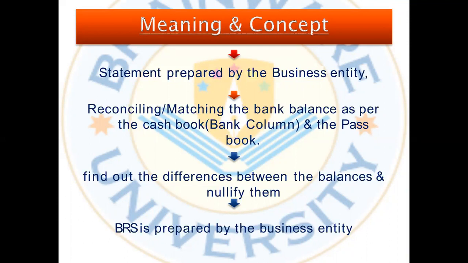We all know that there is an accountant who is doing all the entries in a business organization. Now, whenever he is receiving or paying any cash or check, he has to record all those entries somewhere. The book where he is recording all those receipts and payments is known as the cash book. So cash book is that record which is held by the business accountant within the organization.